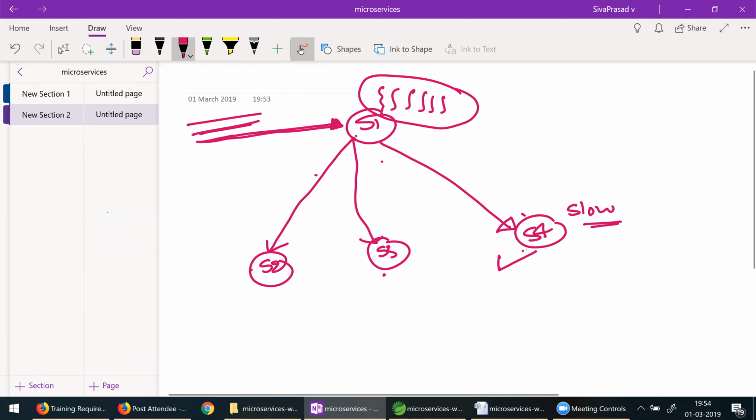Can I say that just because S4 became slow, my S1 also is becoming slow? And all the threads in my S1 are utilized for S4. It cannot now accept any more requests, right?